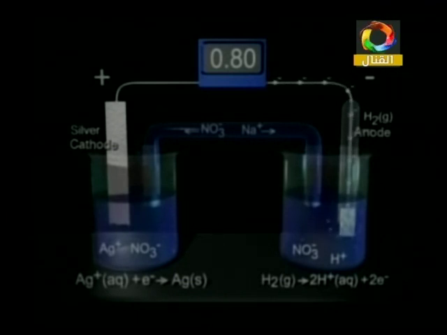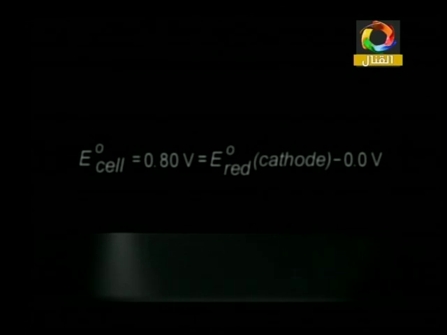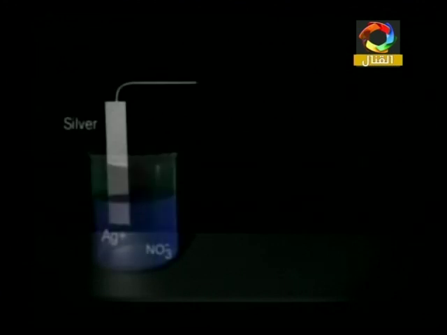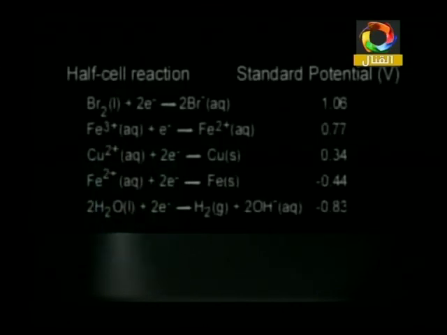Another one, we have AgNO3. I need to measure the voltage or the potential of silver. Silver equals what? 0.80. Why? Because silver here I use as a half cell with what? With the hydrogen electrode, to make the measurement between them to find out how much voltage is produced by silver in its solution. So many of these metals can be used to make this standard potential with the hydrogen electrode as a half cell reaction.